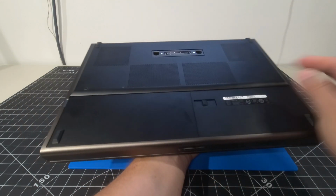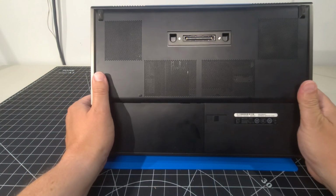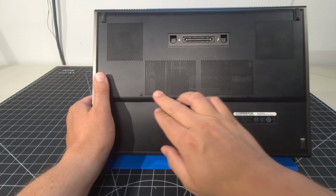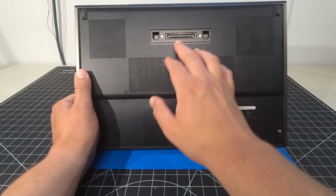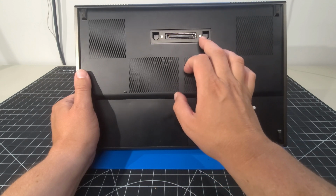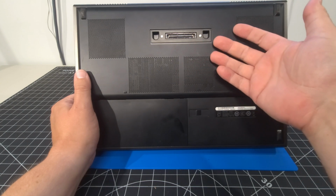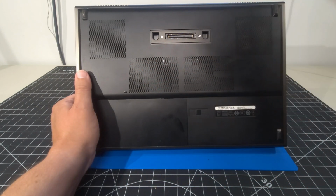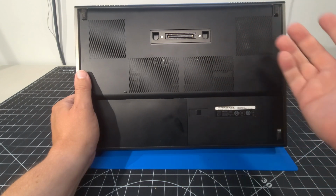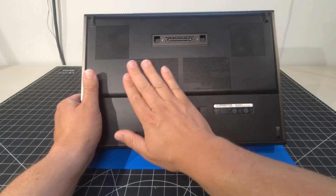Let's look at the bottom here. So at the bottom, we have lots of vents again. We have the 4 vents here, and then we have our expansion port here. This is generally designed for or found on business type laptops or performance-based laptops, in this case a mobile workstation, where you would have that docking port latch. You just snap it in, and all of a sudden your machine is now running on external peripheral devices. And then we have additional cooling here.